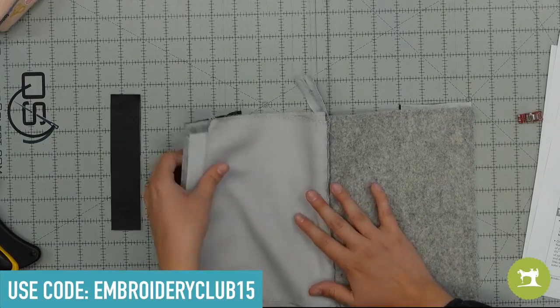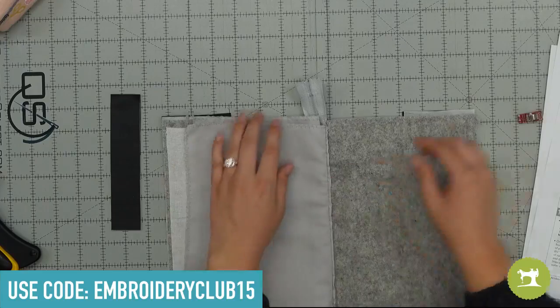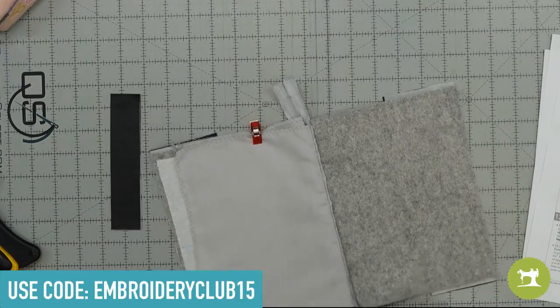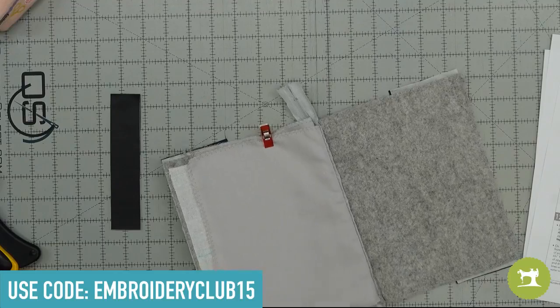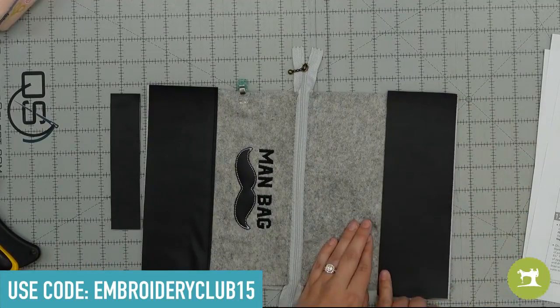And if you are using pins, Kimberbell said do not pin the leather because it will show, or you will have a hole in your leather. So that's why I just use clips. Make it easy. Okay, now we're going to go back to the sewing machine and do the exact same thing on this side.